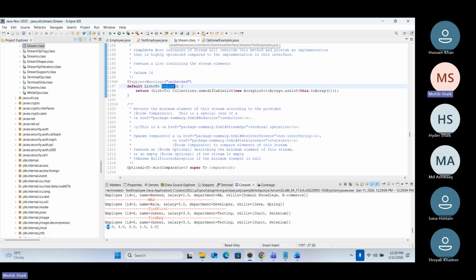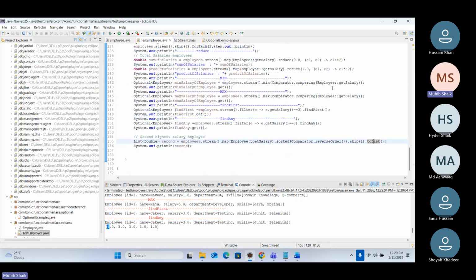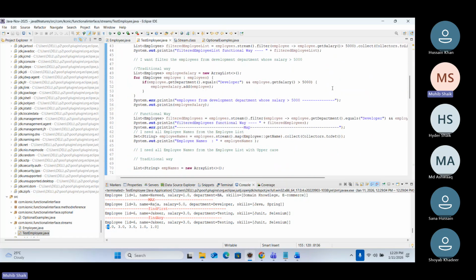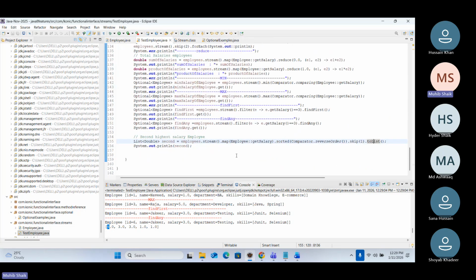Every time we need not use Collectors toList or toSet; directly we have toList. But this is not our requirement. I just showed you the latest method. Like that we have a lot of methods in the latest versions. Now this is the second highest employee salary.